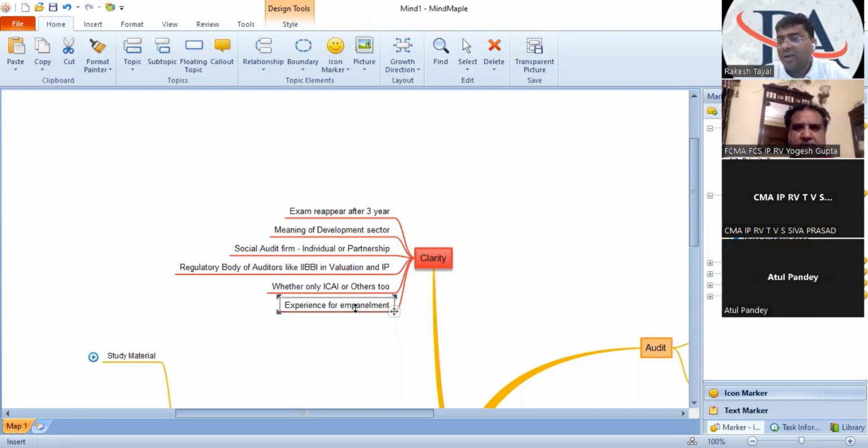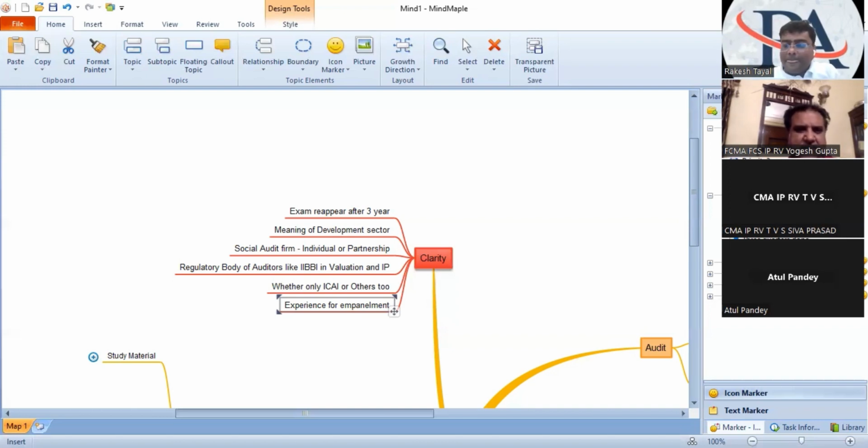Quite possible, but it might be that SEBI has authorized the SROs to take care of all these requirements. My only concern is that there should be a central authority where all the database of social auditors should be. Otherwise, the social auditor database will be with different persons. Currently, valuers and IPs have one database with IBBI, and under IBBI they have different RVOs.